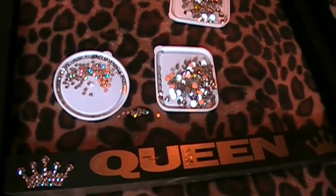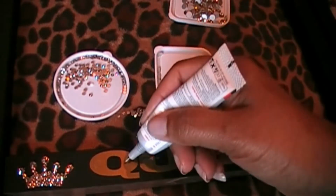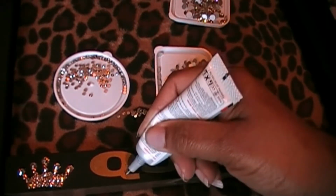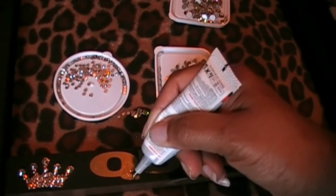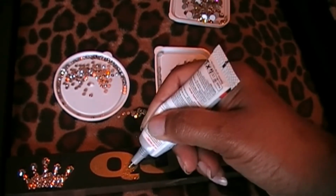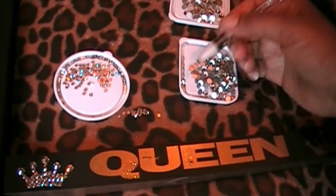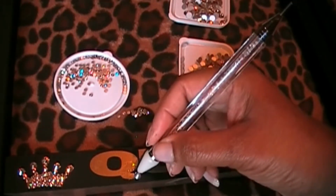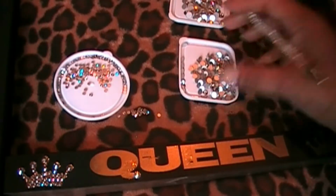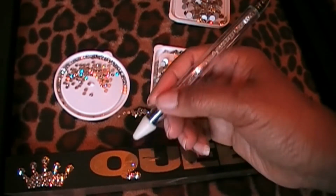Okay. And then I will bring you back. So I will not bore you because basically the process is the same. You just apply some glue. You don't want to apply too much glue all at once because it will dry. And that just depends on how fast you are. And I'm not that fast when it comes to applying flatback rhinestones. Because I just ain't. So you can hang with me with the Q.